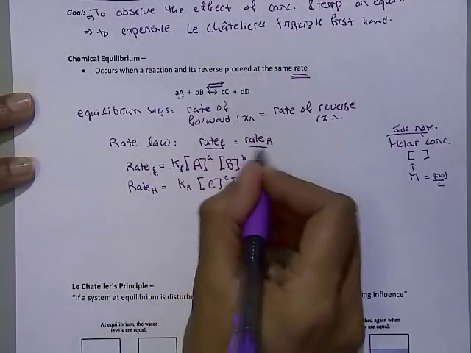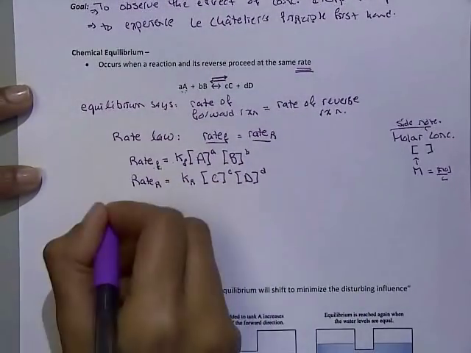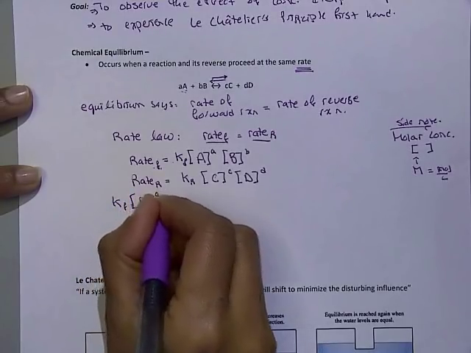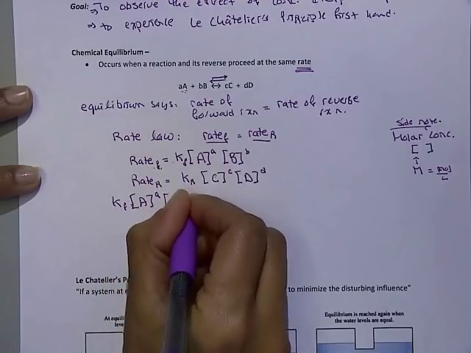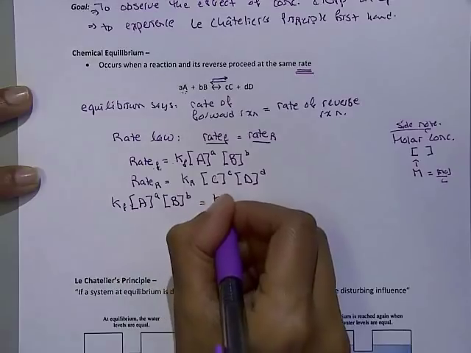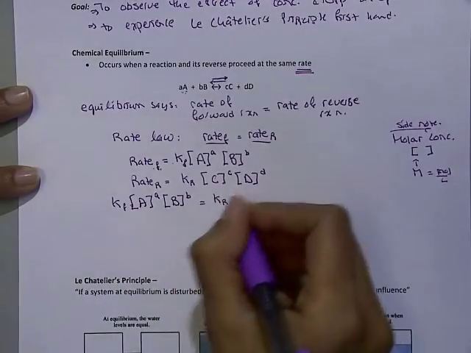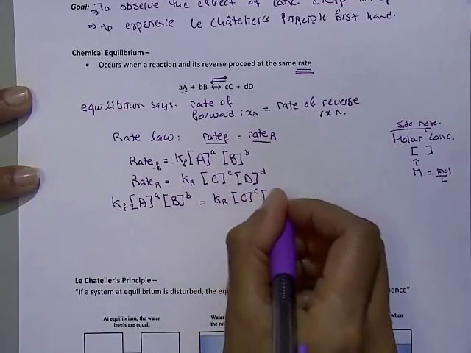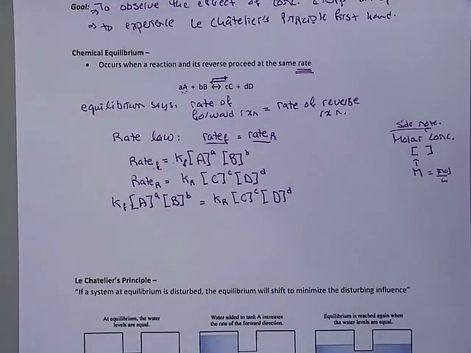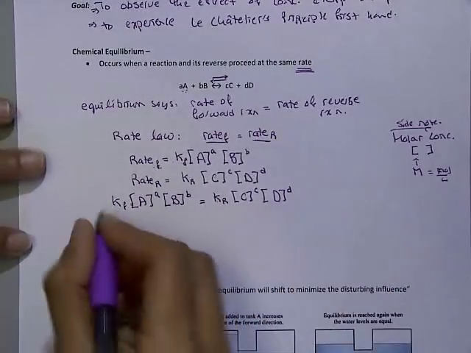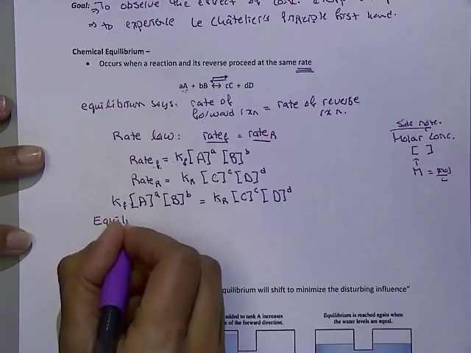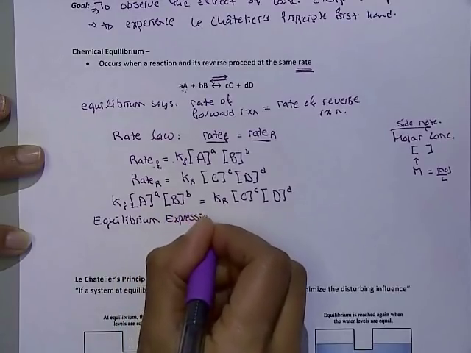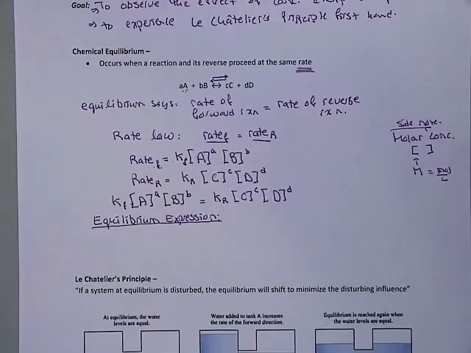So since our rate forward is equal to rate reverse at equilibrium, we can set these two equal to one another. So we have Kf times concentration of reactant A times concentration of reactant B, both raised to their coefficients, is equal to the constant in the reverse direction times the concentration of C raised to the power of C times the concentration of chemical D raised to the power of D. These are all the coefficients again. So we can rearrange this equation to write an equilibrium expression. And again, please make sure you're reading the textbook before coming to lab so that it makes more sense.